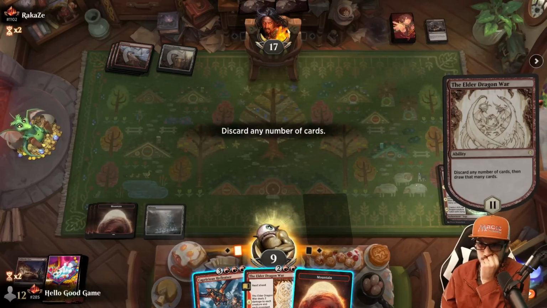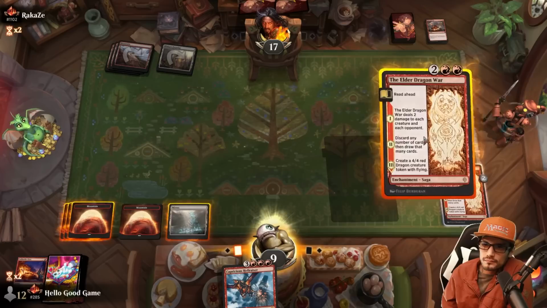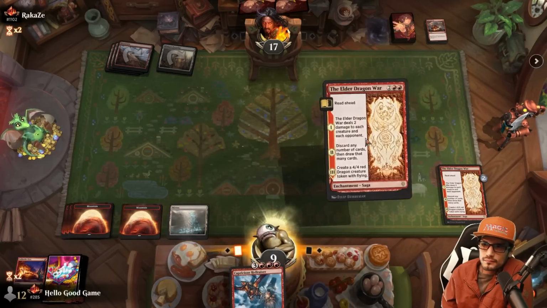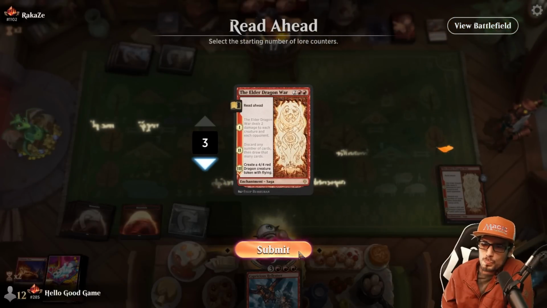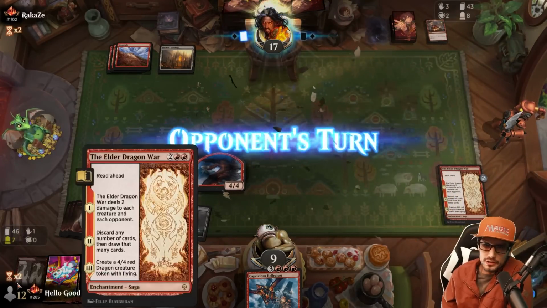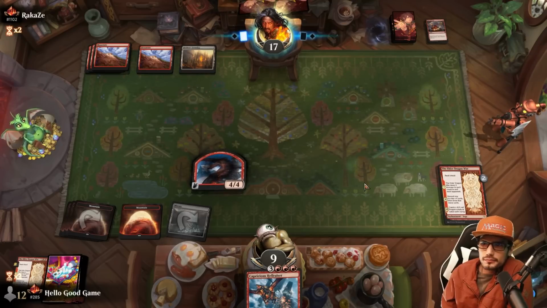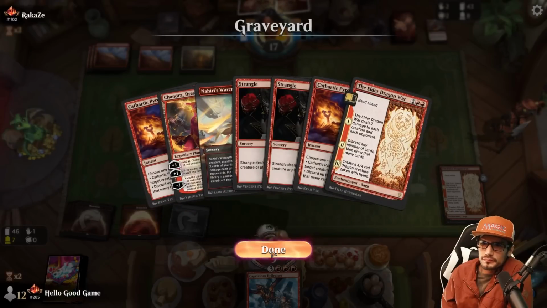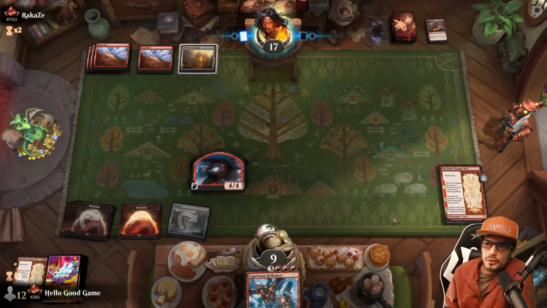That's a hard one. I think I'm keeping it all. Dragon! That's going to go to the grave for 7. I think we might just draw a land and hardcast it, but we'll see. Nothing crazy good in the grave. Just trying to drain our opponent down.